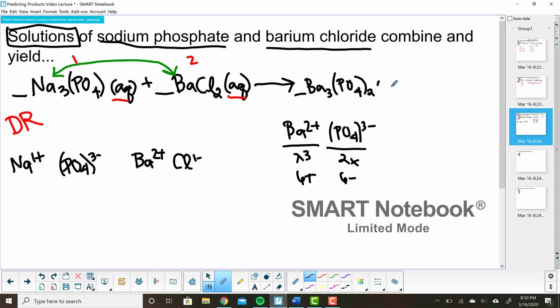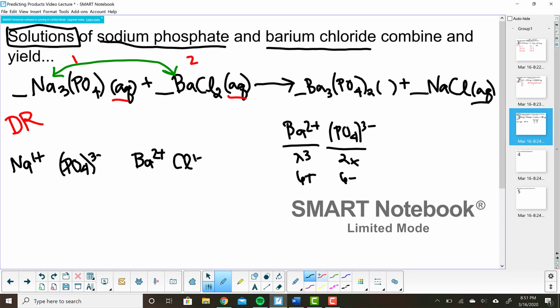And we're going to come back to the state of matter. We have to discuss solubility rules for this type of problem. So like I said, we'll come back. Let's do the other product. I have the sodium now where the barium was. Hopefully you guys are familiar enough. NaCl. We know this is aqueous. This is salt, guys, salt water. Salt dissolves in water, so that's how we know this is going to be aqueous.